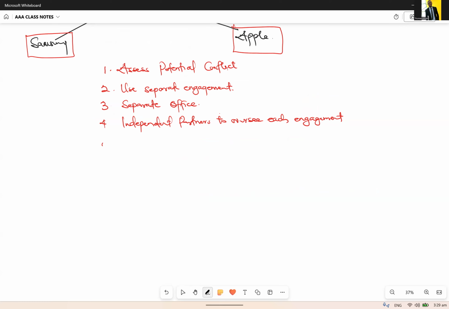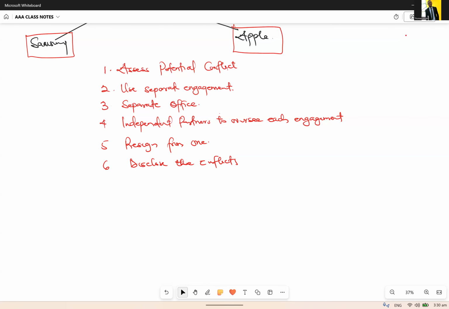Moreover, you can resign from one of them, but that thing should be the last answer you should write. All right, you must resign from one of them. If you want, you can resign from all, but that will affect you. But the other way around, you can also disclose the conflicts, so that everybody knows that this is the situation, but you are still on top of your job.